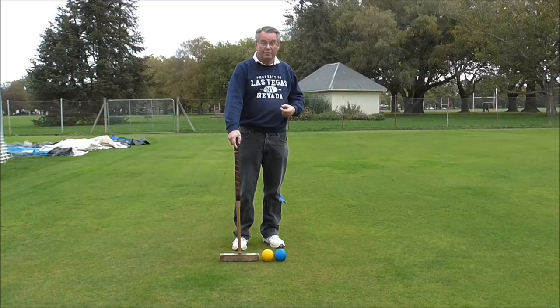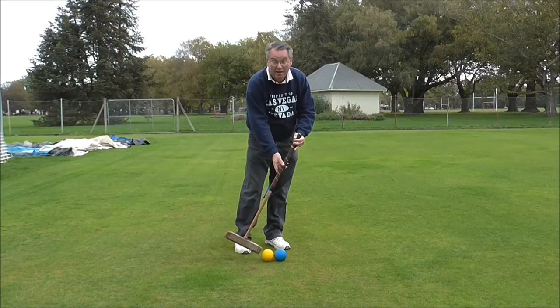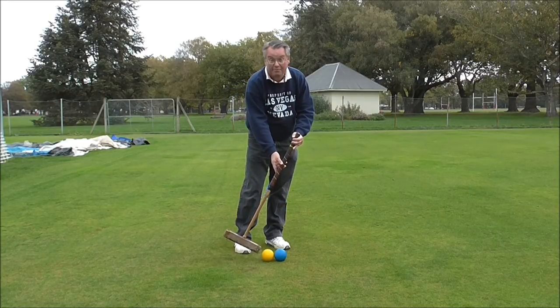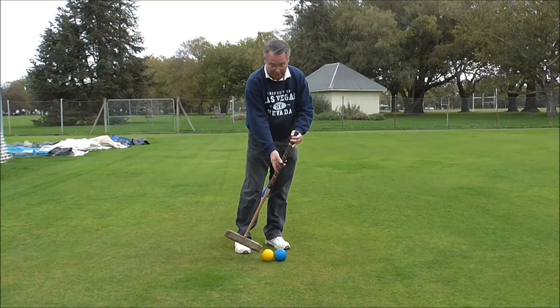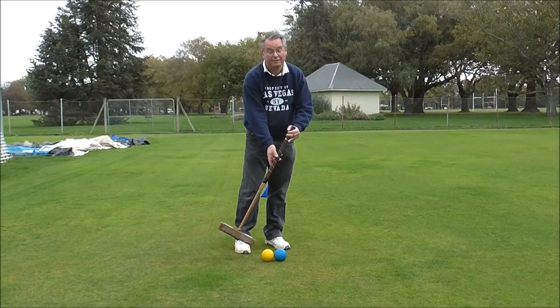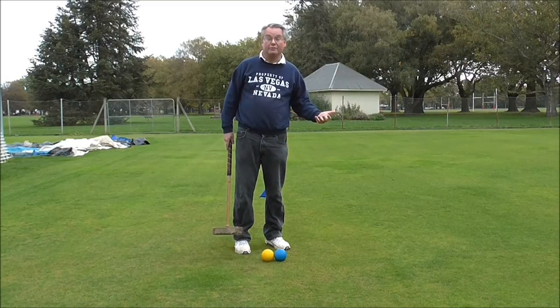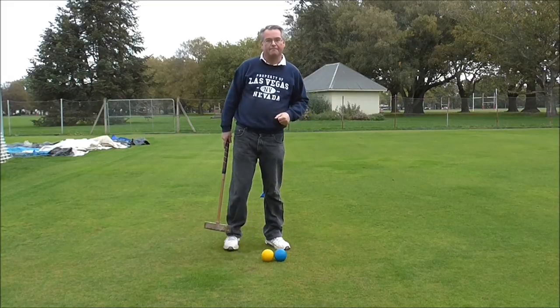Now to do that, the mallet has to hit the yellow in a different position. And we're probably going to be looking at that type of position. Now as you can see, the mallet's now pointing a long way forward and my hand is a long way forward. I'm no longer here, I've moved over to there. If I move my hands forward, the feet have to move forward, don't they? Okay, let's have a look at that.